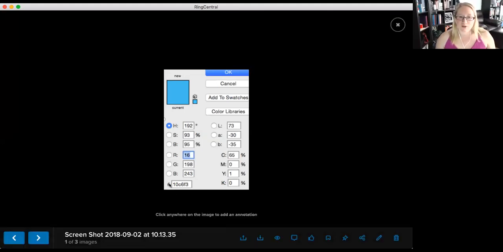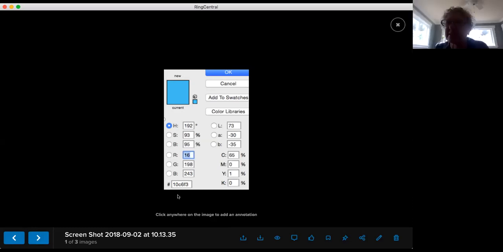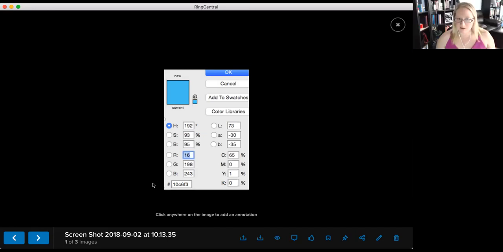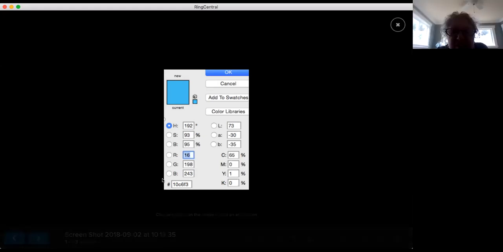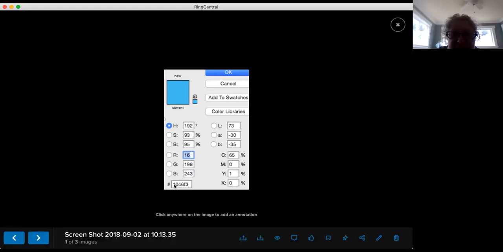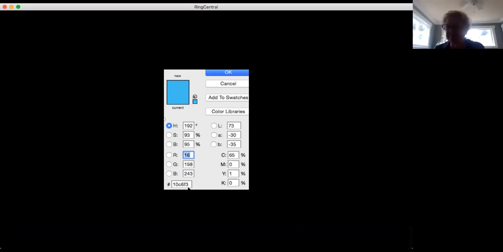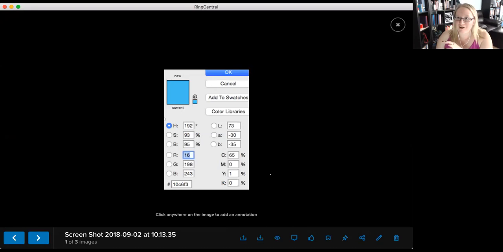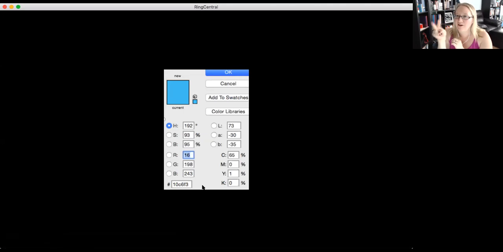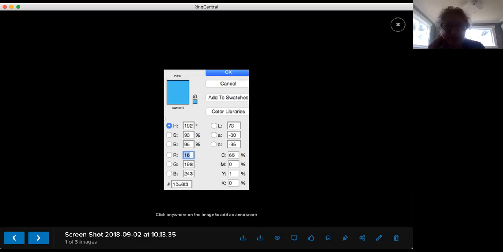Okay, so you see this little hashtag here, the number sign? Yes. Okay, so the number sign and the stuff that comes after it, that is your hex code. And it looks like there's capitals and, oh no, so it's 10 little c 6 small f 3. That is your color. So when you talk about copying your hex code values somewhere, we're talking about this. As long as you put a number sign in front of it and you hand it to a designer, they'll know what it is. So that's your color code.